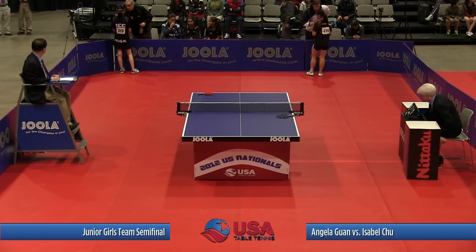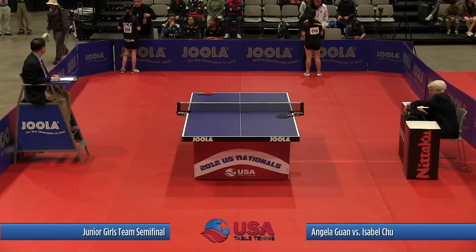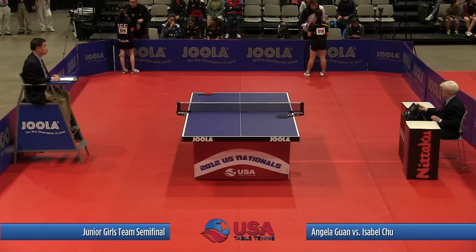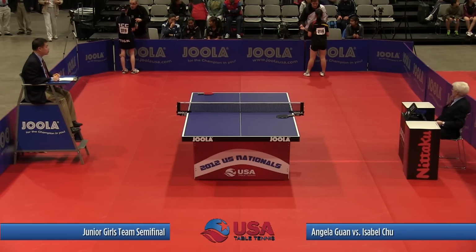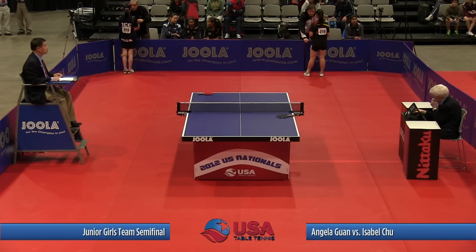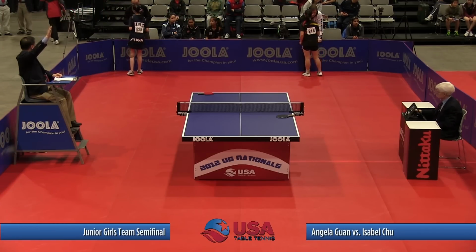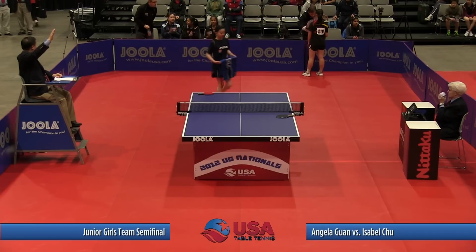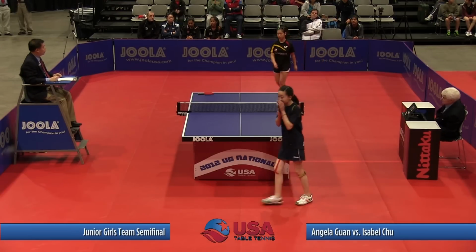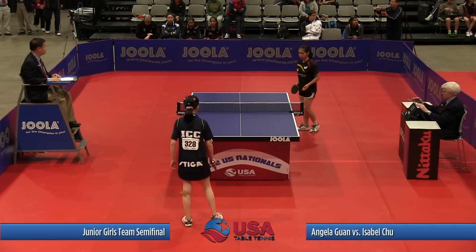The winner of this game, which will send them into the finals, will be playing against the Gaojun Table Tennis Center, with a very strong team of Olympians, Erica Wu and Ariel Xing. Now the umpire has called time on the break in between games, so we'll be starting the final game of this team match.